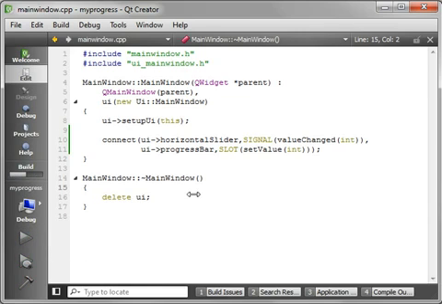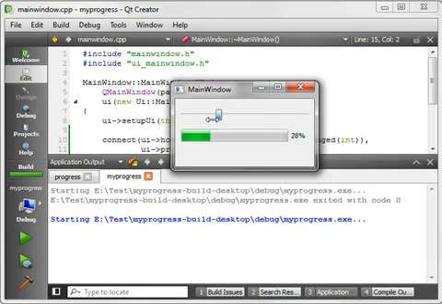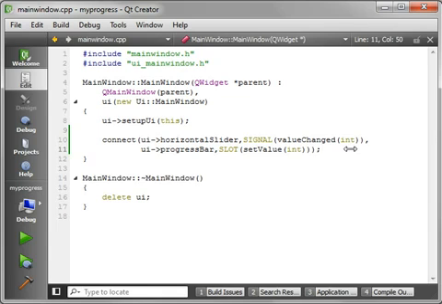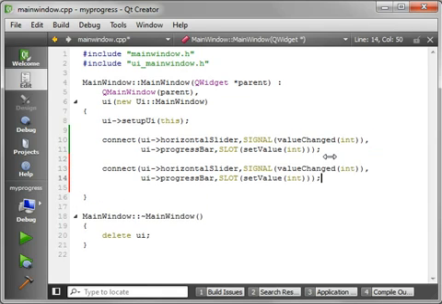So let's actually compile and run this. And sure enough, it does the same thing. And that's how you do it via code. Now, another interesting thing is there's always the opposite. If you've worked with .NET or Java, you understand this, but if this is new to you, bear with me. Disconnect disconnects that signal slot mechanism, makes it so it no longer exists.